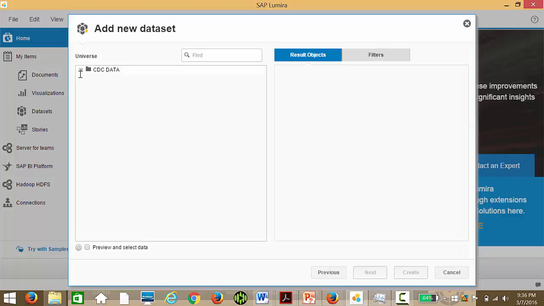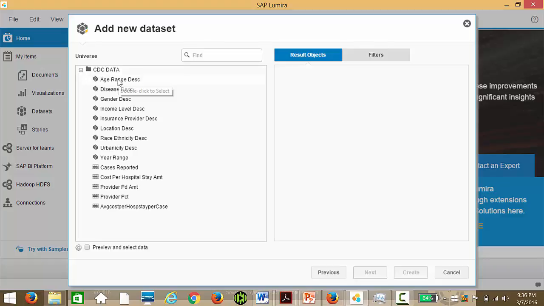Once I select that universe, you can see that the various objects and measures are available to me to do analysis. As you notice, typically when you build a universe, it's designed to be leveraged by a functional user versus an IT developer. This allows direct interaction with the data, which is critically important today if I'm looking at chronic disease or if I'm in finance looking at patient billing. I don't want to have to rely on someone in IT that really doesn't understand my data to build a report for me, which takes considerable amount of time and doesn't allow me to interact with the data and identify trends. So I'm going to quickly go and select all these objects.